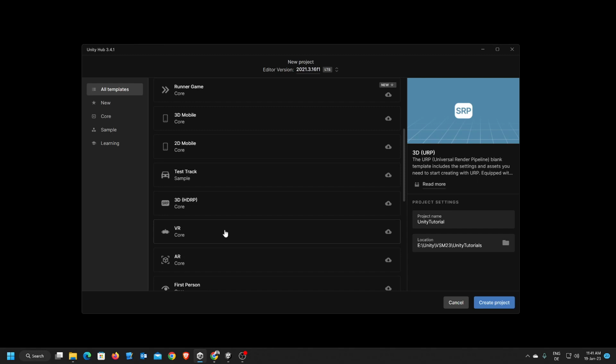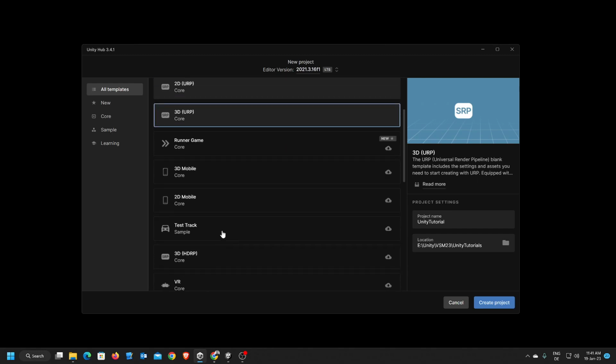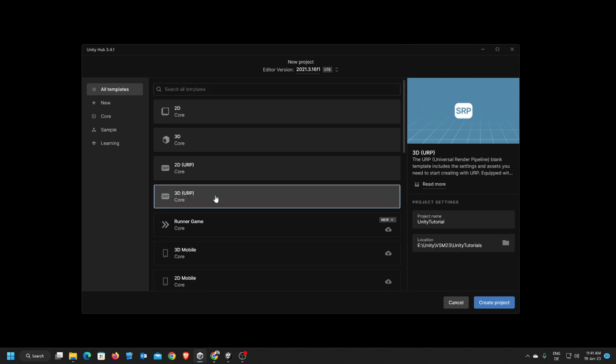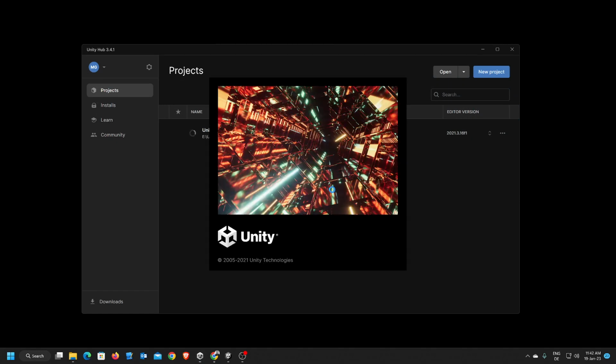There is also a VR template, an AR template, and so forth. Again, for this tutorial and in general for VR, we are going to use the Universal Render Pipeline because it offers the best real-time performance, even though it doesn't have all the great graphical features that the HD Render Pipeline has. So we click Create Project, and then Unity does its thing.